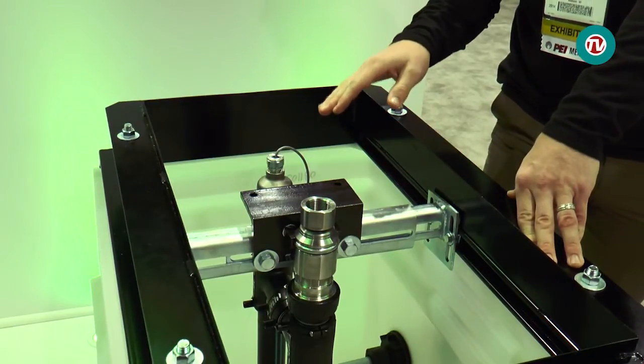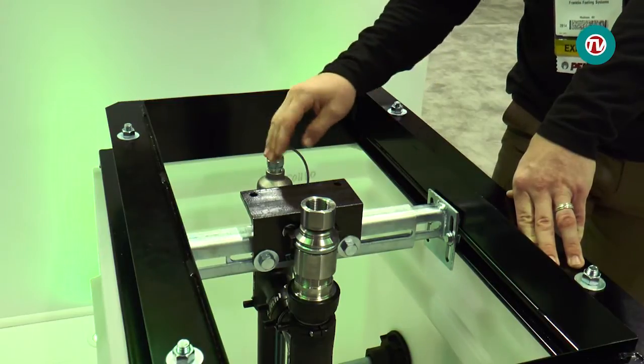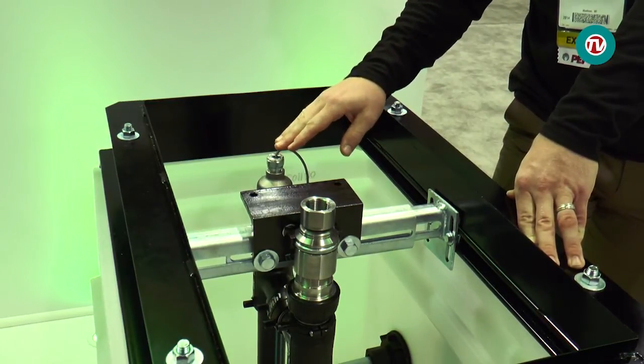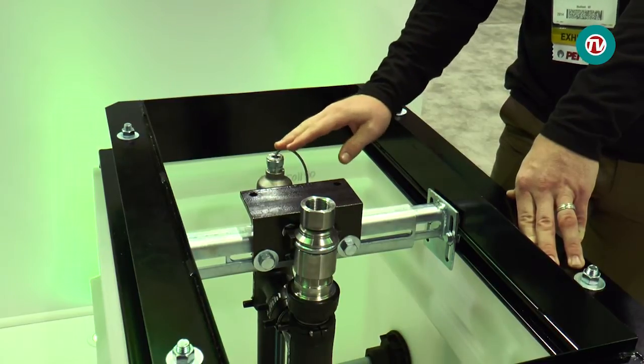You can see under the dispenser containment: a temperature sensor housing and a stainless steel shear valve. The temperature sensor housing is located on the discharge line — the line coming from the submersible pump will pass this temperature sensor and cross over to the shear valve before going up into the dispenser. This temperature sensor interfaces with our tank gauge.